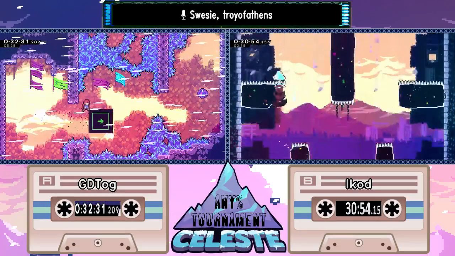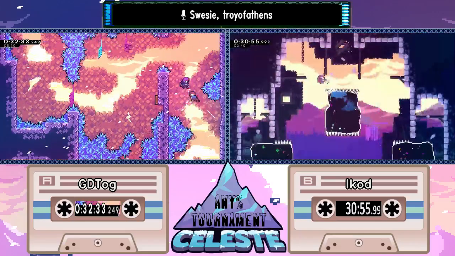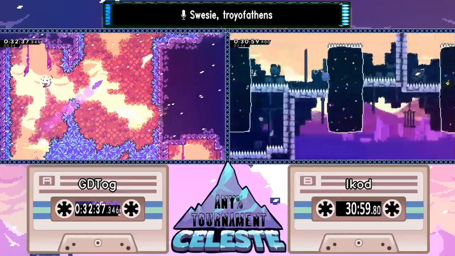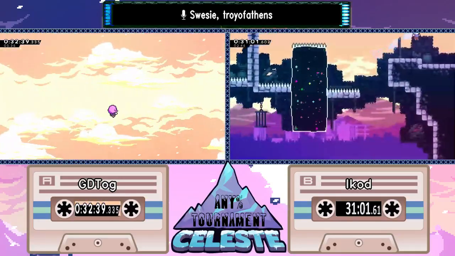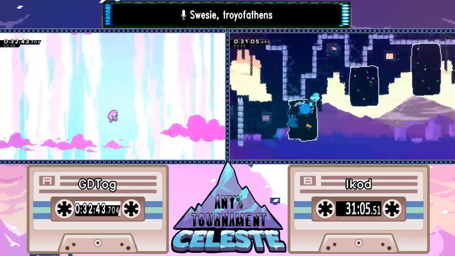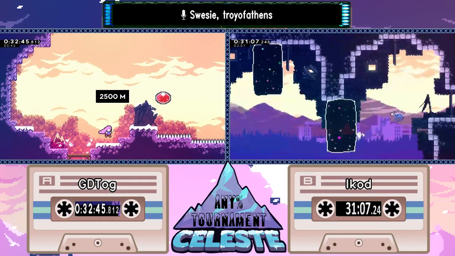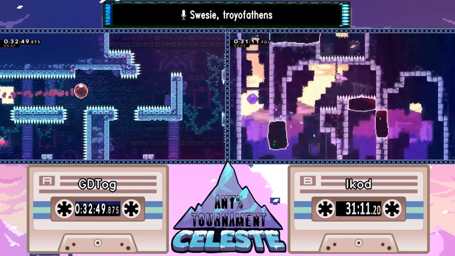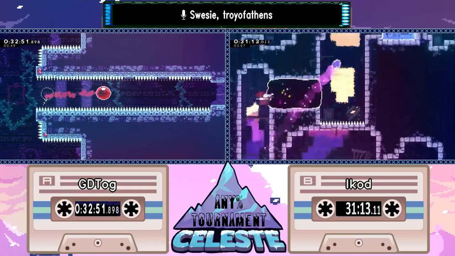Ooh, Ikod with an unfortunate death here at the end of this very tall room. Gets it to try that very nicely. So yeah, oh yeah, Ikod's actually doing hypers out of these stream blocks. That's very nice. So you can actually do a hyper dash out of these stream blocks. It's fairly precise, so we don't see too many runners going for it, but Ikod needs a little bit of extra speed, so he decides to go for them. And does it very nicely as well.